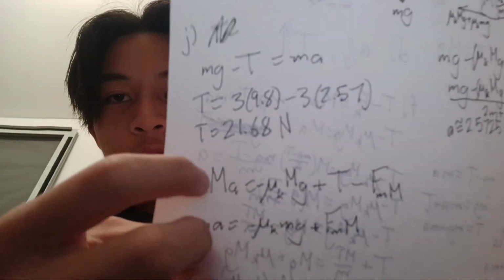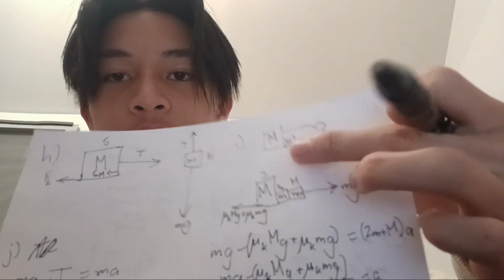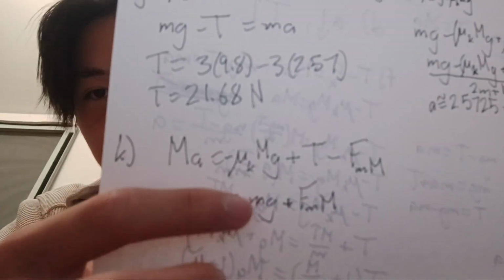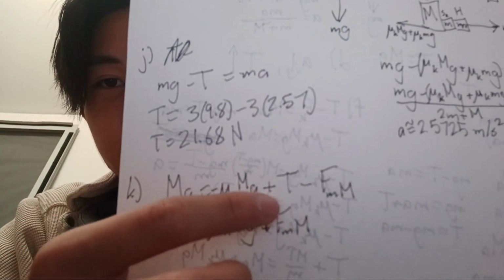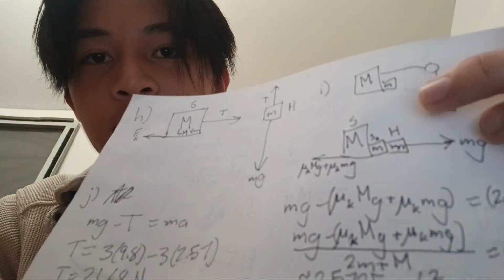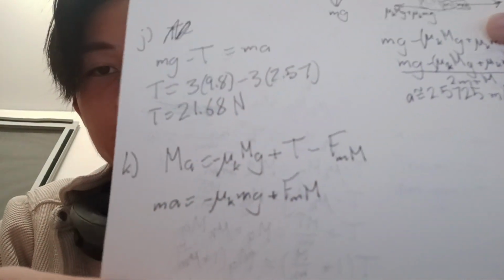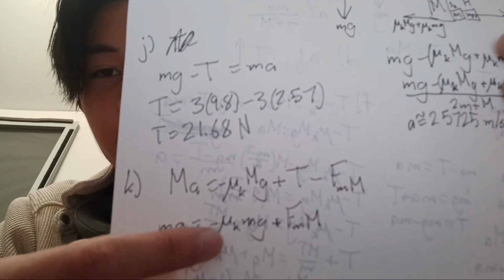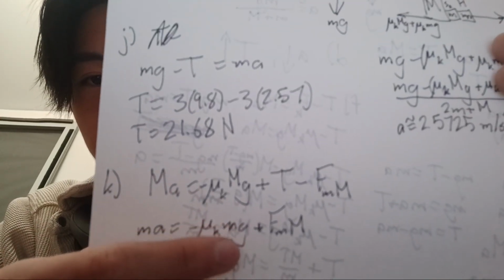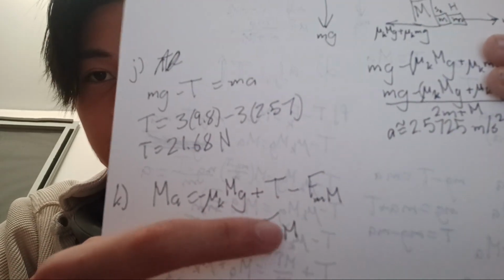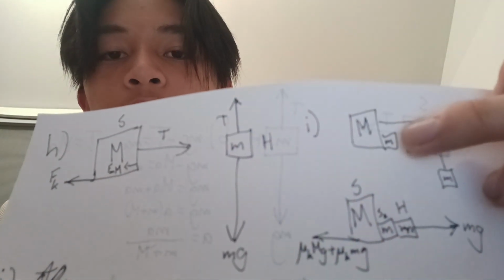We have here the equation for both of these boxes up here. Capital MA equals, I put mu k mg first, so we'll just put a negative there. Mu k mg plus T, because it's the only positive force acting on it, minus the force of the smaller block against the bigger block, like that. And then with the smaller block, lowercase ma equals, again, negative mu k, lowercase mg, plus the contact force between the two boxes, because that is the only force pushing this box forward.